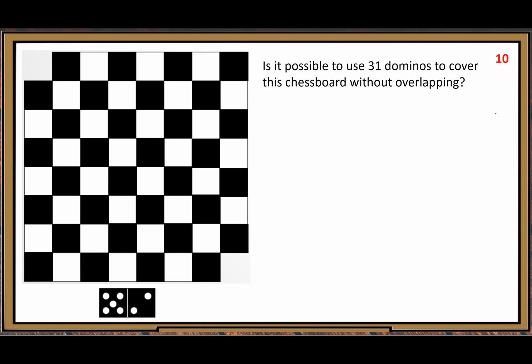But what we discovered was that there is an invariant piece to look at. Each domino has to cover a black square and a white square. And because there are 32 black squares and only 30 white squares, that's literally impossible to do.